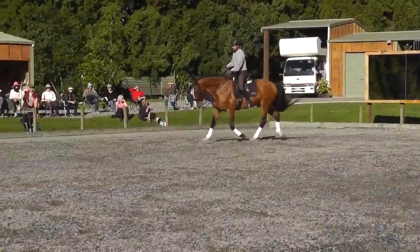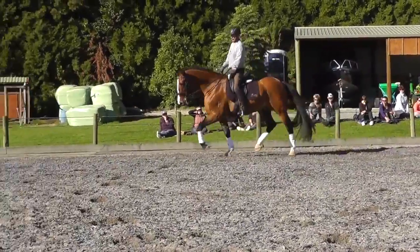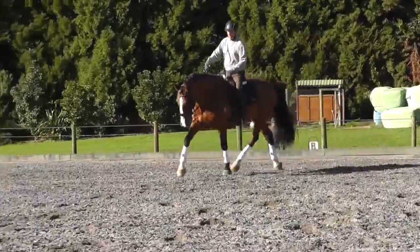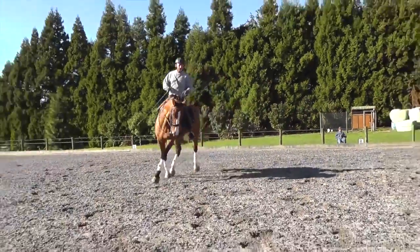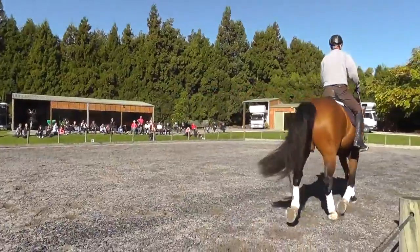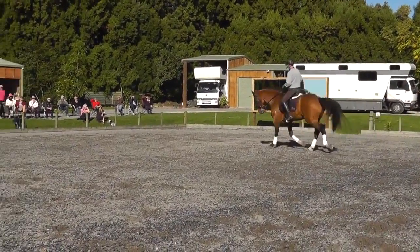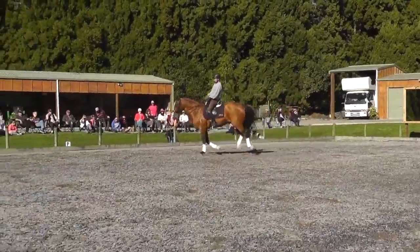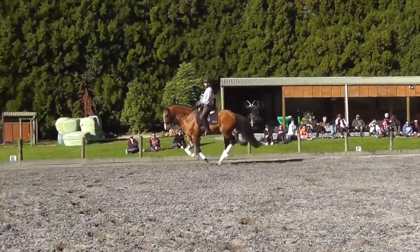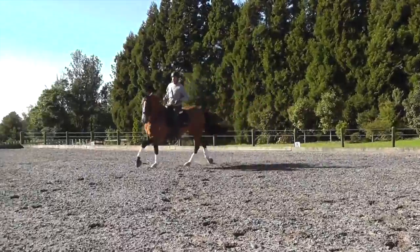And the steps gradually, as the minutes go by, develop a little bit more life. I'm not having to work hard. The horse starts, as it gets more comfortable with everything, to give me more trot. And that process should continue for the rest of the session. The same in canter. There's a good one.